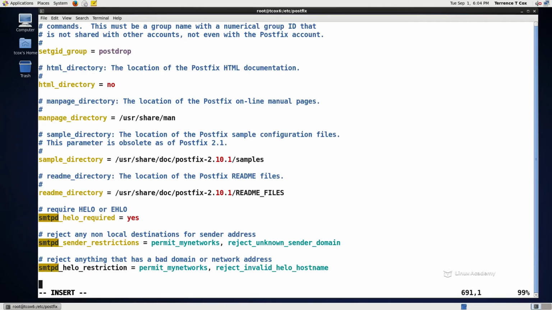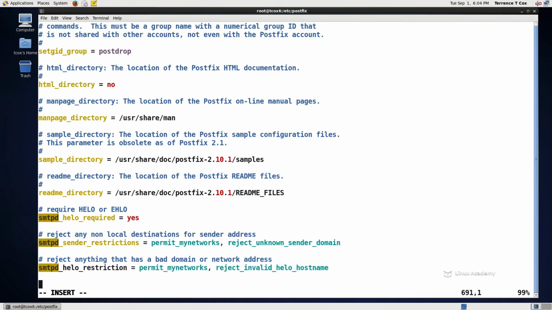Finally, we want to reject any request unless it has two characteristics. Rejecting a request where this server is the final destination, or postfix is the mail forwarder. So in other words, again, we're setting up a LAN-based connection.